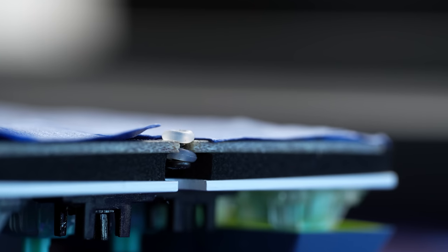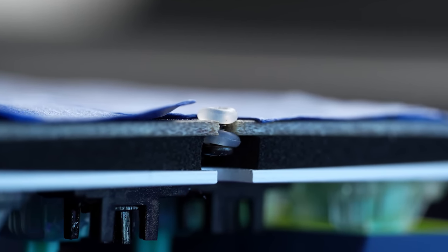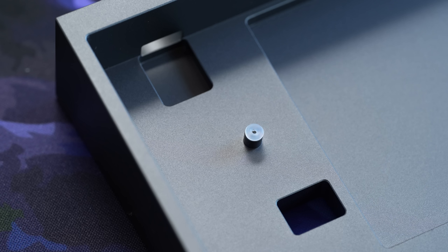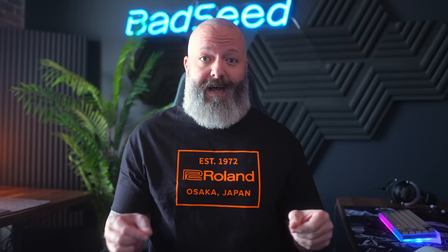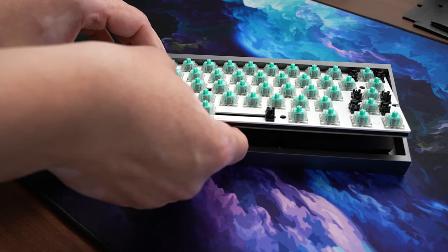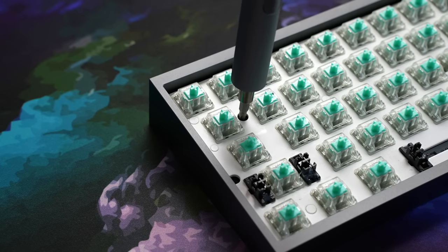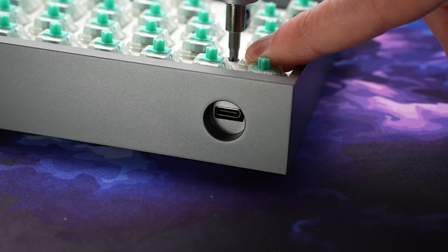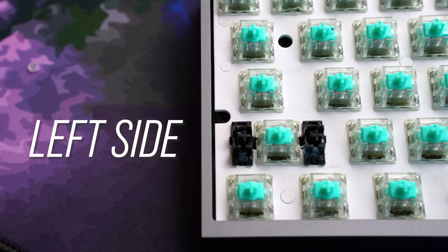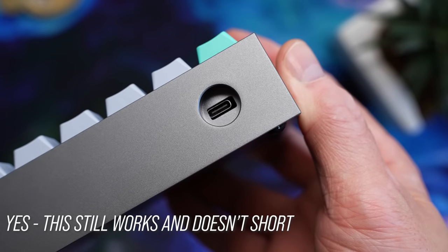After doing this a few times, the best method for me was to feed a screw through an O-ring, then feed that through the PCB and into another O-ring. This prevents you from having to balance those O-rings on top of the standoffs and then try not to knock them off when you put the plate assembly inside the case. Lay the module in there and barely tighten most of the screws — don't crank them down. Except for the one by the USB port, you will need to crank that down to get the port in position. You'll have to position the assembly slightly left of center to get the USB port almost centered in that opening.